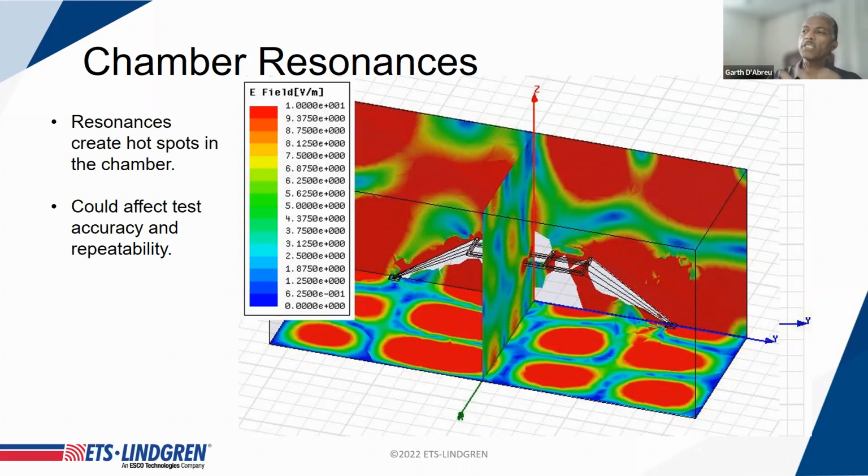And of course, there's nothing stirring the modes. It's just a large anechoic chamber. You get these hotspots, which means that as a function of frequency, where you have a hotspot and where you have a null moves as you change the test frequency. So you have a device that's fixed, you have a structure that's fixed, and you have a hotspot that's moving very slowly as a function of frequency. So you could very easily be over-testing or under-testing this device without even knowing, because obviously you don't know where the hotspots are from just looking at the device under test. So that was one of the problems that this presented.